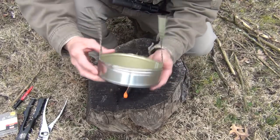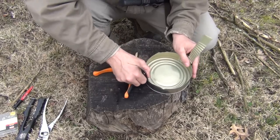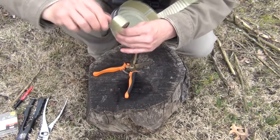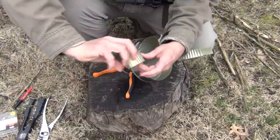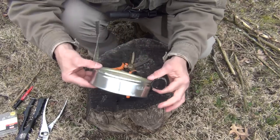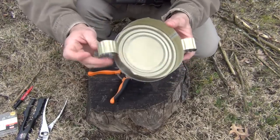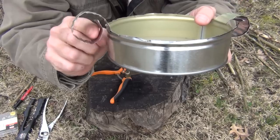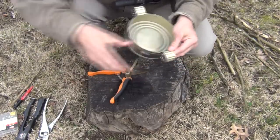Now what we have is something that looks like this. We're going to take these two sides and roll them just like this. Being very careful because these edges are sharp, we're going to roll it around — and this is actually fairly easy to do — until we have something that looks like that. We'll do it on both sides. At this point, you want to make sure that you have enough of this metal that rolls around so it connects to the top, because that is where we're going to put our rivet.